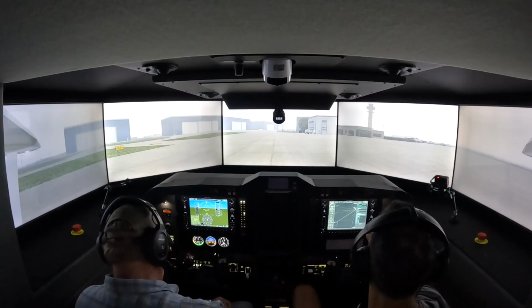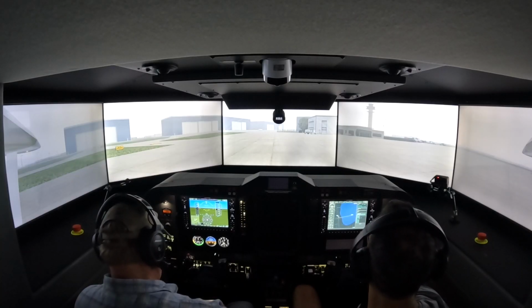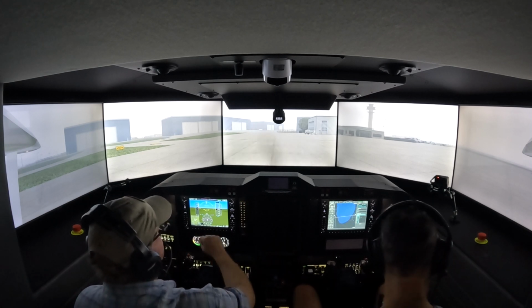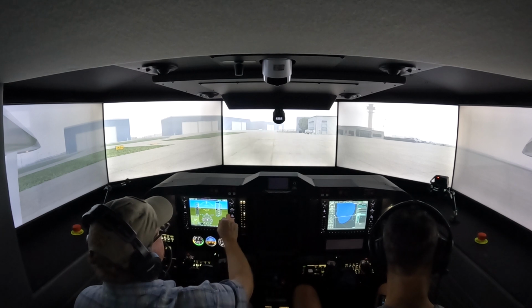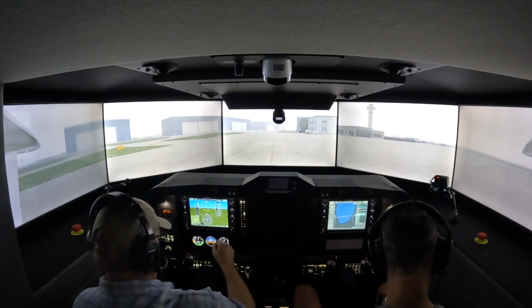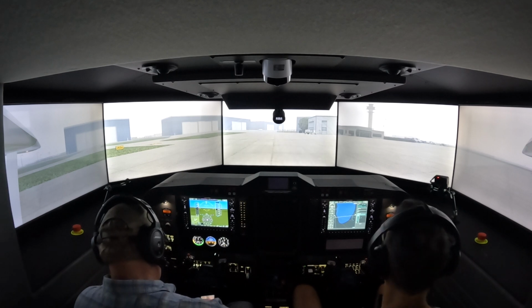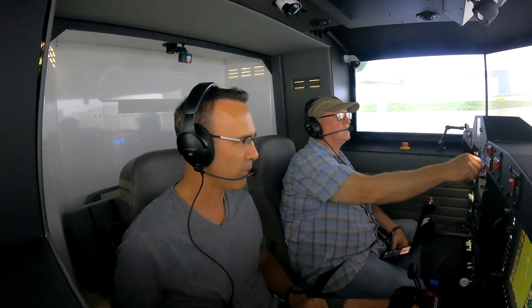Okay, so now going back to programming this departure, which I can't do in my iPad, but I can do in the G1000. It's asking for a transition, and there's a ton of them. So looking at the chart, I'm going to guess that the transitions are all these different VORs that are drawn on the chart. Does that sound right? Probably. So the one that would make the most sense for us is Northbrook. Okay, so I'm just thinking through all of this stuff.